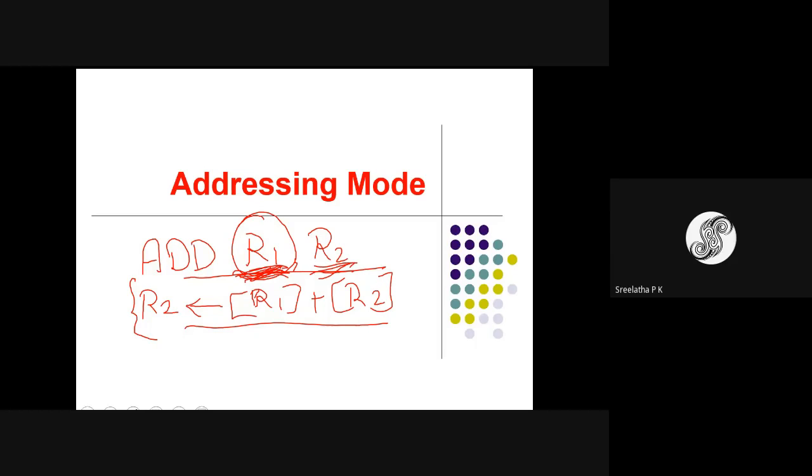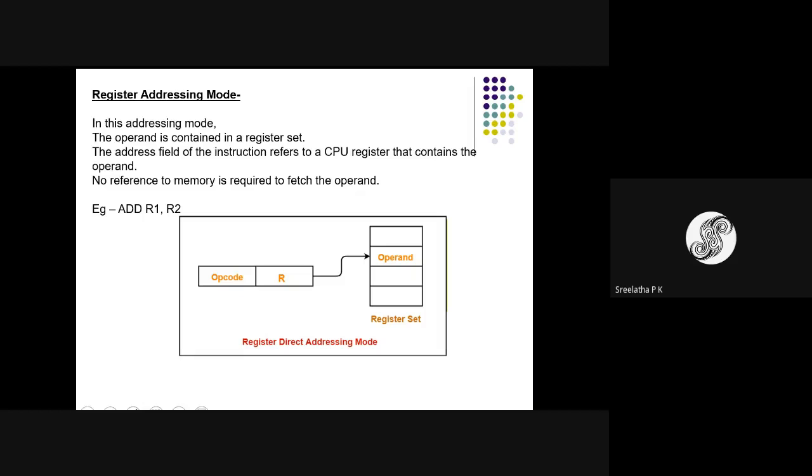Write down the various formats of representing an operand or location of an operand in an instruction. The various formats of representing an operand or location of an operand, where you give the operand value or the location where the value is present in an instruction, are called the addressing modes. So there are different addressing modes. There are around 8 addressing modes in your syllabus.